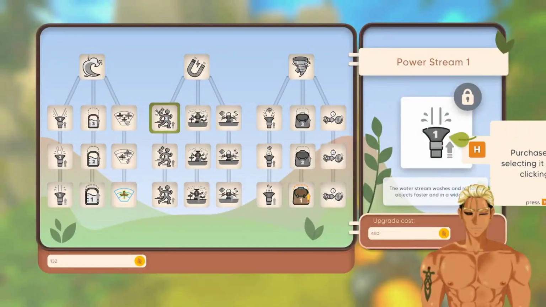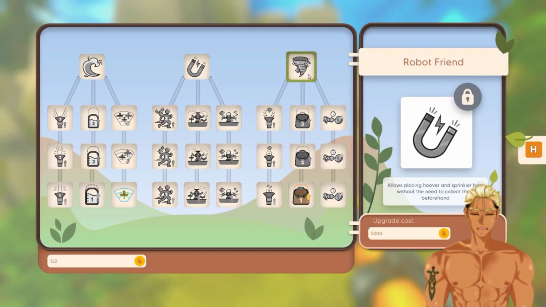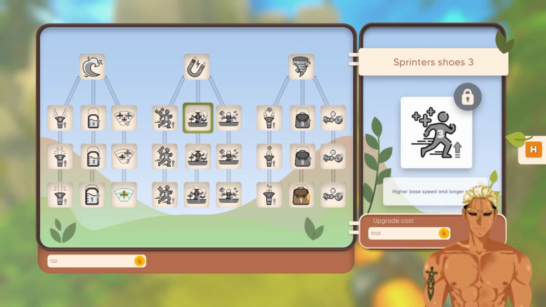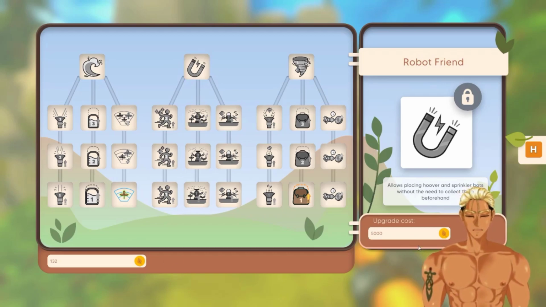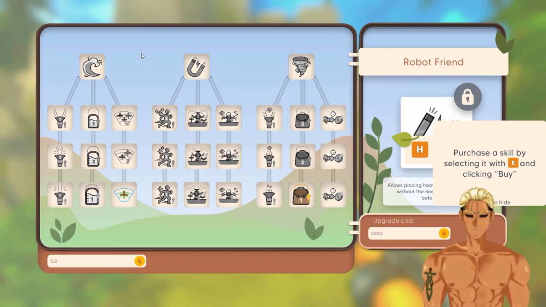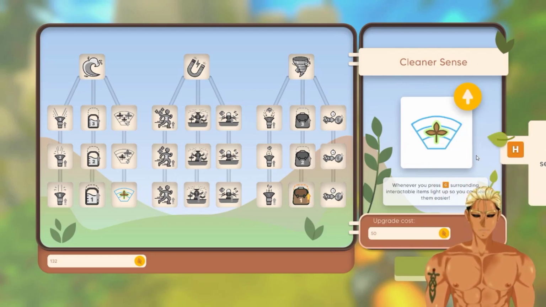Tab to open up skill menu. Water flash. Instantly destroys mud and grows plants. Allows placing Hoover and sprinkler bots without need to collect them beforehand. Oh, well, we don't have enough. That's cool. Purchase a skill. Well, we can't purchase this. Oh, we're at the bottom. Okay, that makes sense. Alright.